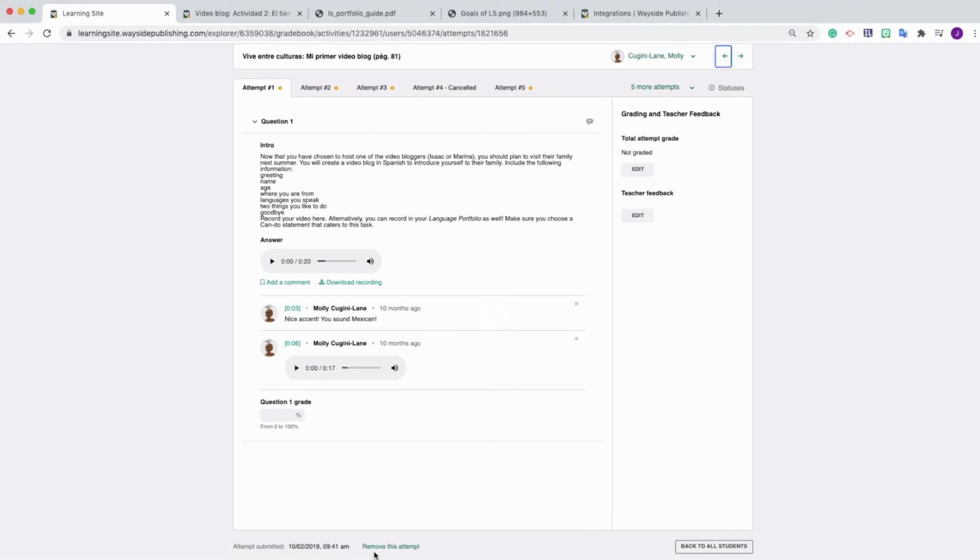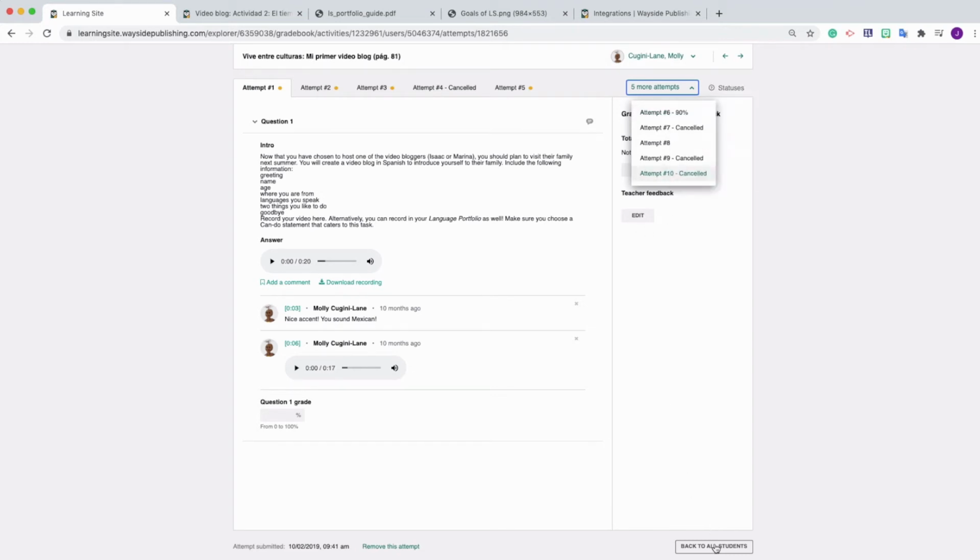Again, I can also, as a teacher, if I need to remove an attempt by a student for any reason, you can see that this teacher gave at least 5 attempts so far to the student, if not more, because we want to eliminate barriers for students. So you as a teacher can set how many times you want a student to take or try an activity. Again, the statuses are here for your reference.